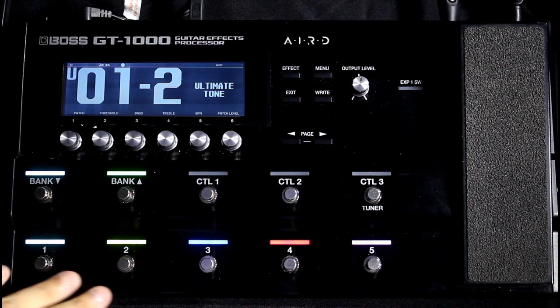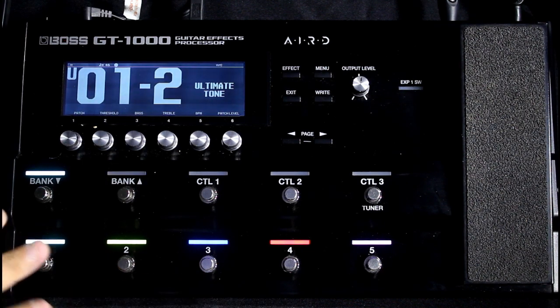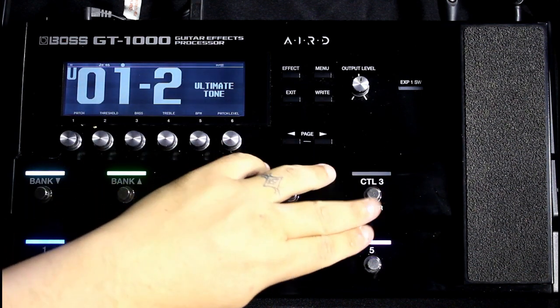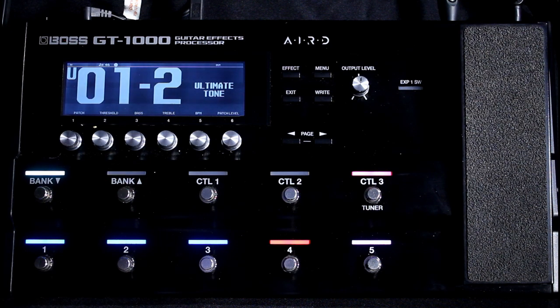Now keep in mind, it doesn't matter how you set 1 and 2, if you flip number 3 from blue to red, you bypass the clean and overdrive pedals. And once again, your effects up here apply to number three. And solo boost on number four.